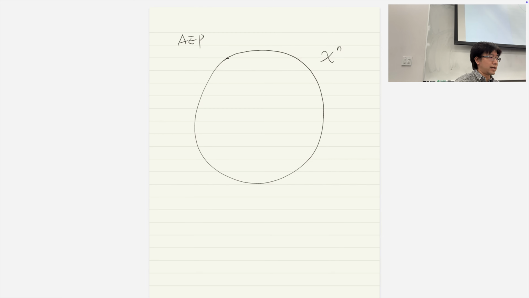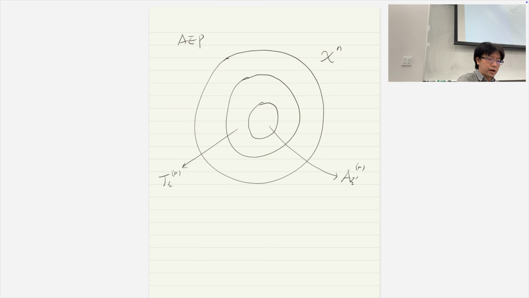Okay, and let's do a brief summary. So the asymptotic equipartition property basically means as follows. We have the whole set, so that is our X^n, right? This is the total data set, and inside it, we have a typical set, right? So this is given by what we call T epsilon n, right? So this is our typical set, okay? And inside of this, we have something even smaller. That's what we call A epsilon prime. So they are our entropy typical set, right? And from now on, we'll just focus on our entropy typical set, okay?